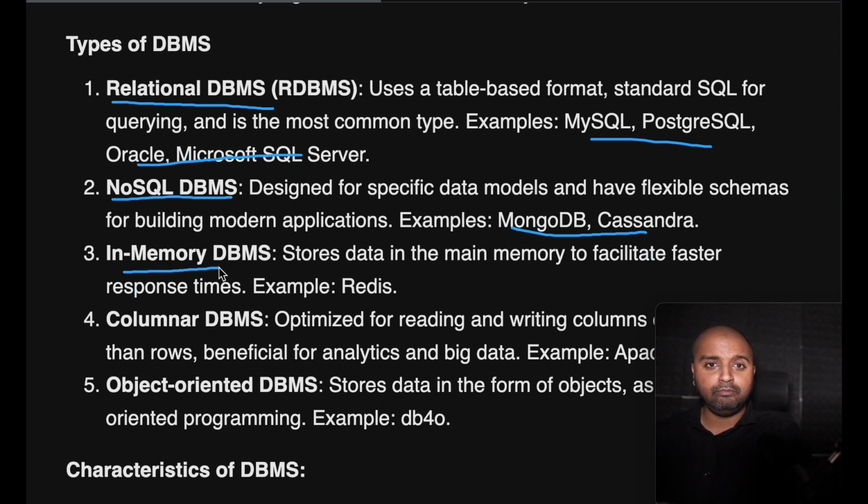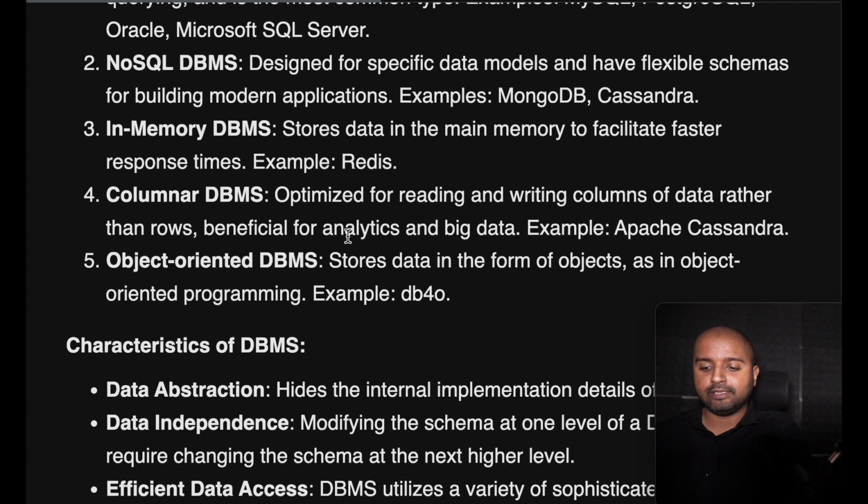There is also the in-memory database, which stores data mainly in memory, and the best example of this is Redis. So instead of storing all the data on disk, everything is stored in memory. This is helpful for caching and other things, where the latency between giving an instruction and getting that data back is very, very small. It's because all the data just lives in memory. So Redis is a good example there. There are also column-based databases and also object-oriented databases. A good example of a columnar database is Apache Cassandra, where all the data is stored in columns instead of rows. Again, there are various examples where this might be beneficial.